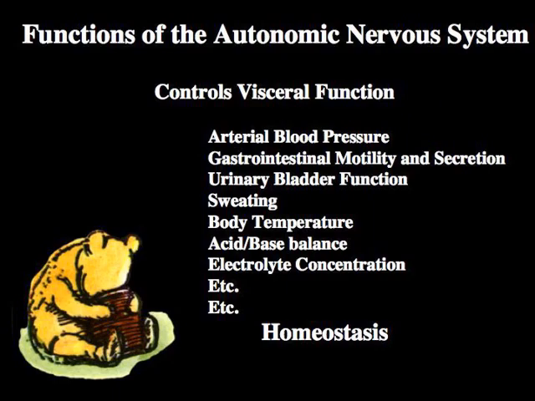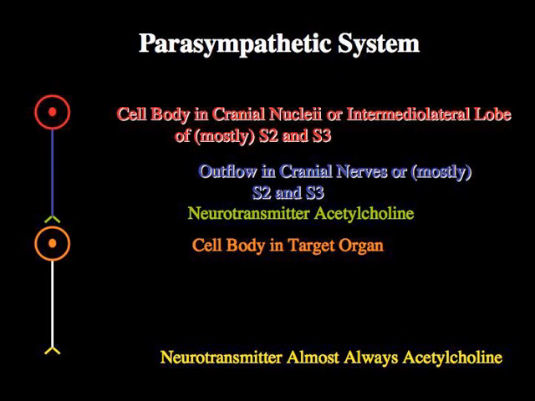We talked about the functions of the autonomic nervous system last time. Basically, we are talking about homeostasis. We're talking about a system that looks after the internal workings of your body so that you don't have to worry about it too much. We talked about the characteristics of the neurons of the parasympathetic system. I'm not going to go through it again in detail, but the fact that I've put the slide up twice should tell you something about its importance.